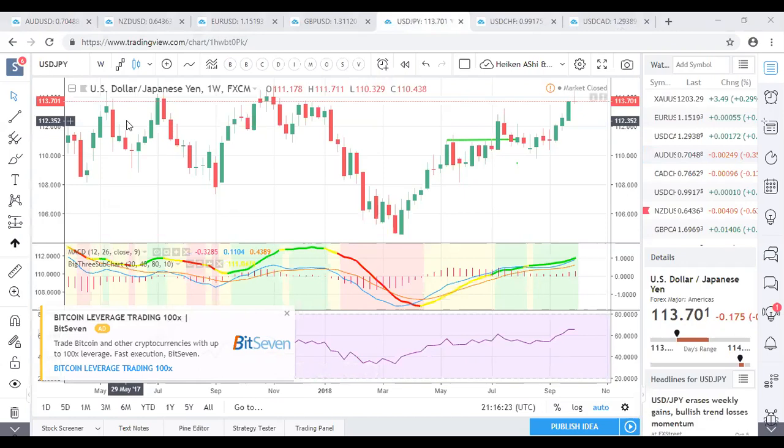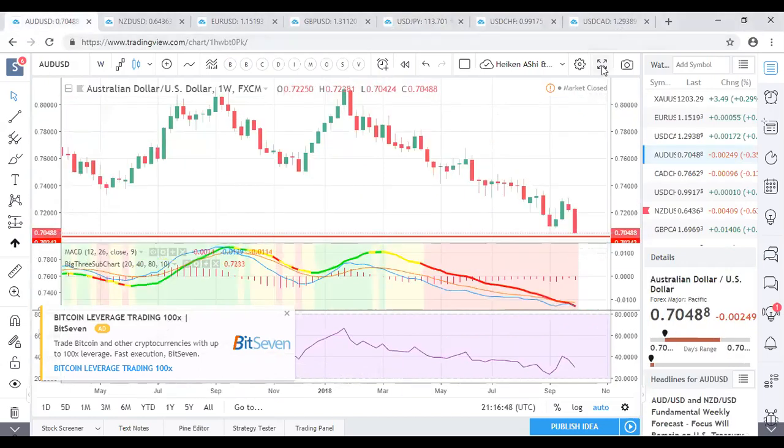Remember that this is going to be for long-term trades, but there are multiple hundreds of pips available to be taken out from the markets, and there are some very interesting setups developing. So we just want to make sure that we take advantage of the setups as and when they do develop. So I want to start with the Aussie USD, and I'm going to make the screen bigger so you guys can see it.